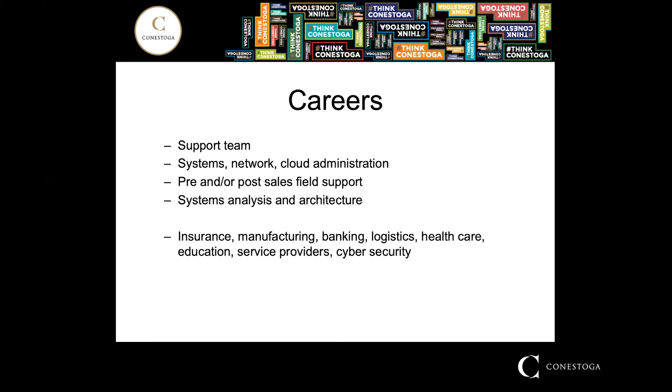Next, I'd like to look at what kind of jobs you can get when you finish the program — and it's pretty varied, quite frankly. I haven't included specific job titles because in this industry they're almost meaningless; the same title can mean quite different things and different pay at different organizations. One common type of position is working on a support team, where you spend much of your time analyzing and solving problems. Support teams are often tiered, with tier one workers handling less challenging problems and more difficult problems escalated higher — some organizations go all the way up to tier four.